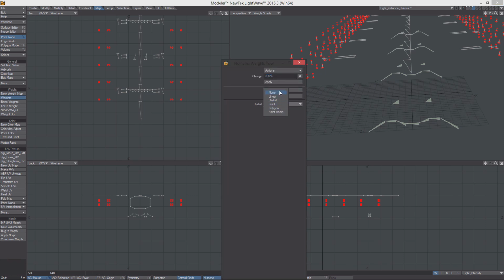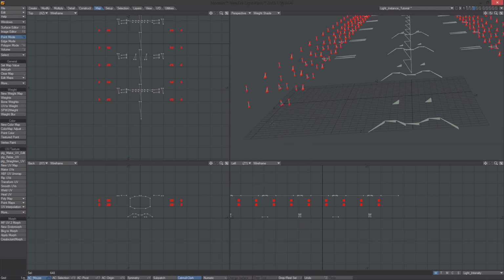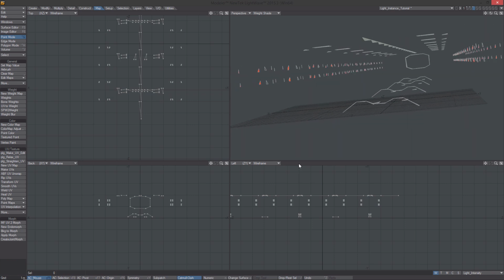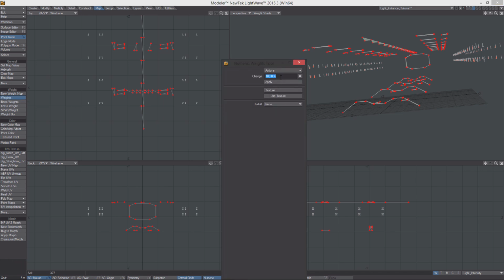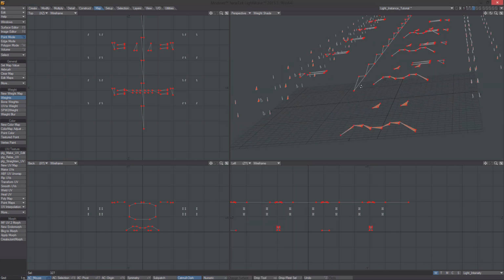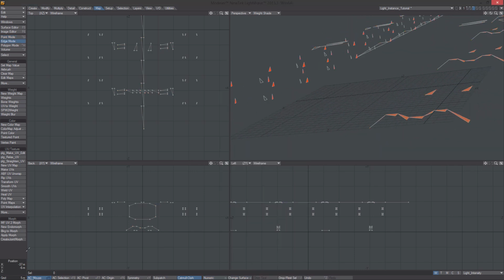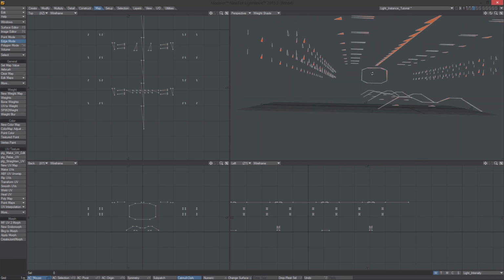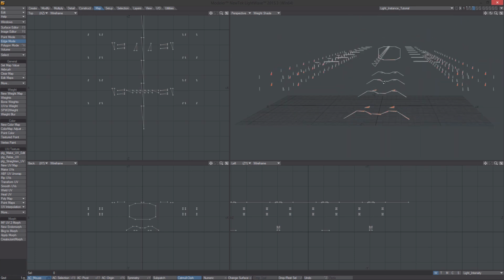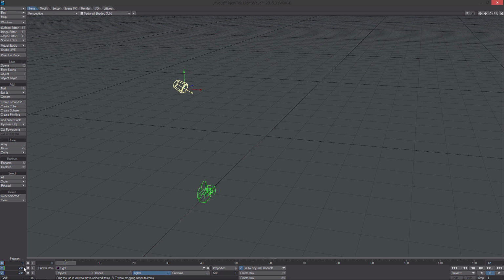I'm just going to create them, the outside lights, and put a weight of 100 on them. And then for the center lights, I'm just going to put a weight of 50. So now we can use that value when we instance our lights to control the light intensity, basically. That's pretty much it. So we have the weight map for the intensity and the color map for the color.